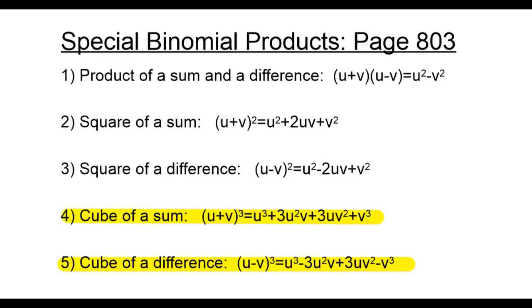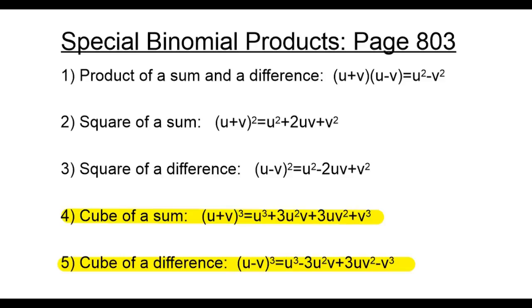We have a few special binomial products. This is going to be on page 803 in your books. It might benefit you to look at that table. It'll maybe make a little more sense, or it's a little neater than what I can put on here. But we have 5 different special binomial products. The product of a sum and a difference, the square of a sum, and the square of a difference. Those are the first 3 which you can recognize, but basically those ones you can use the FOIL method for.